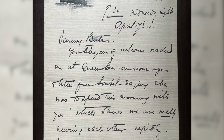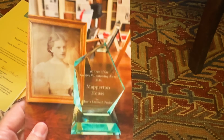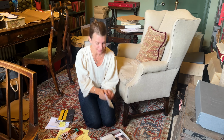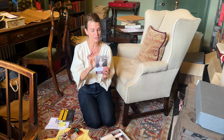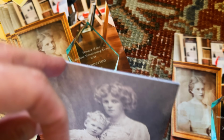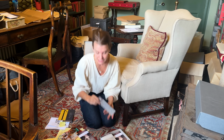So I'm sending them all a certificate, the certificate that I received. I then took a picture of the award that we received, the glass trophy, next to Alberta, and they're going to receive a 5x7 photo of that, as well as a stack of these really pretty Alberta postcards that I had made up. There are 5 different ones from the photos that we have here in the archive room. I then scanned them and made them into a pack of 5. As well as a bookmark.